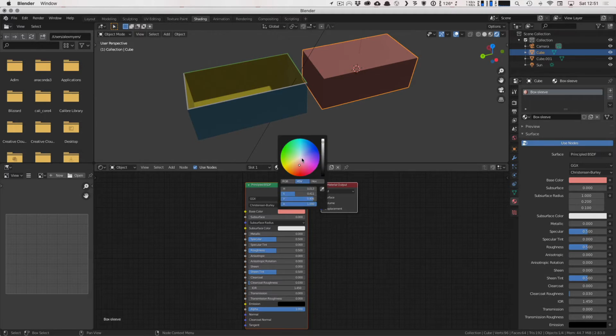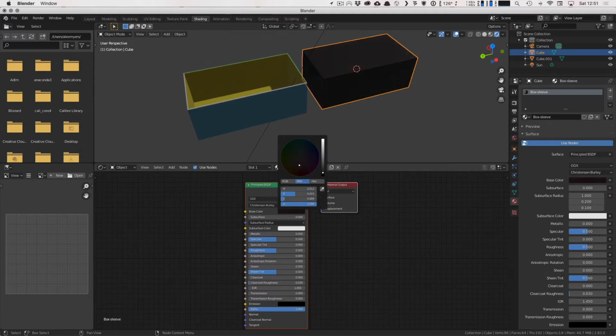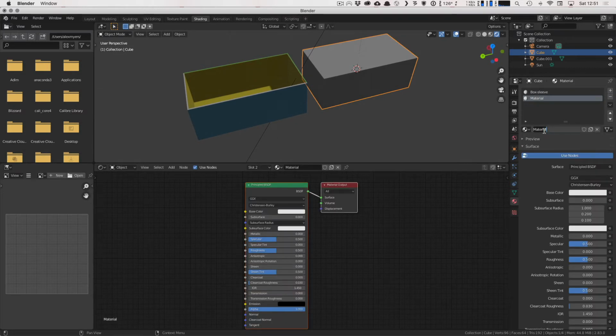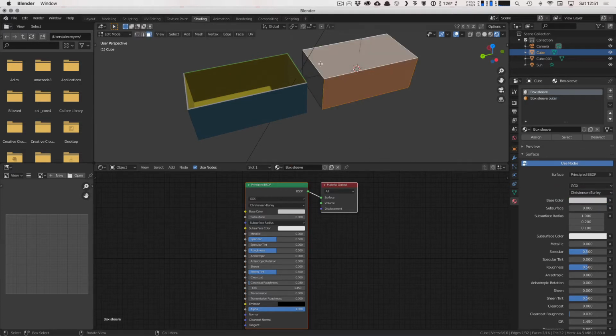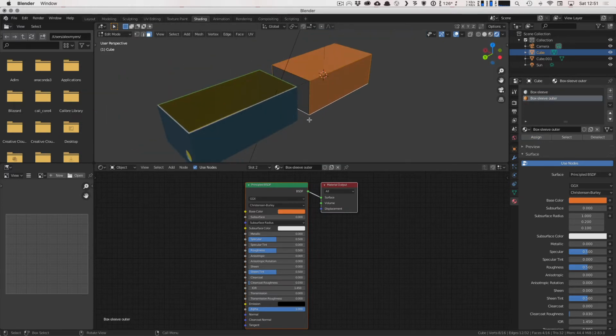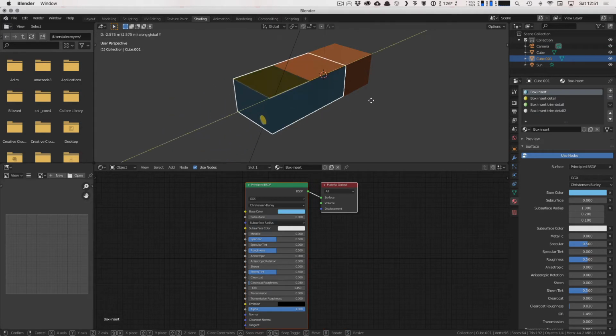I'm having a hard time picking colors today, apparently. Let's go RGB, take that all down, get a nice gray. Oh, we can make gray the inside. Box sleeve color. We'll make this blue. Let's make this a green, maybe. No, I think we need an orange. Okay, I'm going to edit, select these faces, assign. Okay, that's good. And then we just hit Y, and you can slide that in.